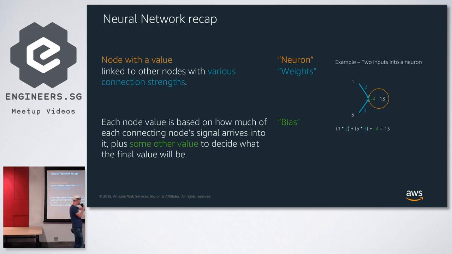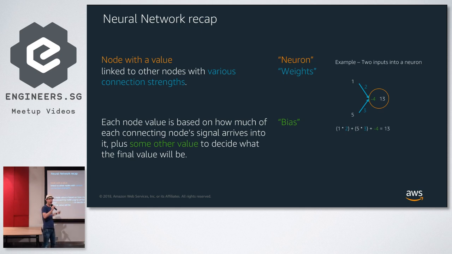So in a simple example, imagine that we just had a 2-pixel image and a 1-node network. That essentially doesn't make much sense, but I wanted to illustrate the math in an explicit example. I'm using integers here because integer math is easier for me. So you have values of 1 and 5 going into this node with weights of 2 and 3 and a bias of -4. That means we're going to do 1 times 2 plus 5 times 3 plus -4, and we get a value of 13. Literally, in its simplest form, that's what's going on here.